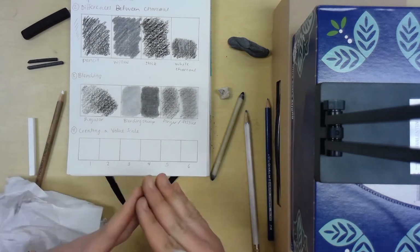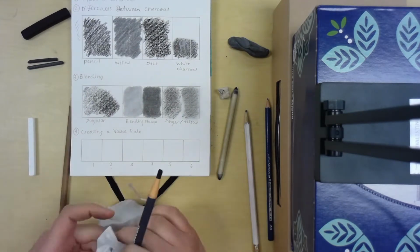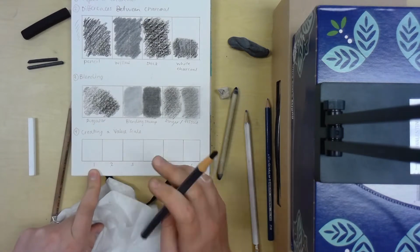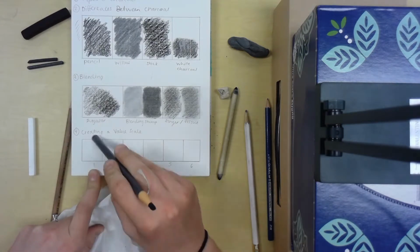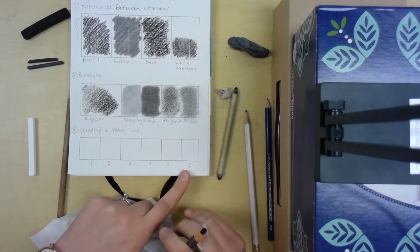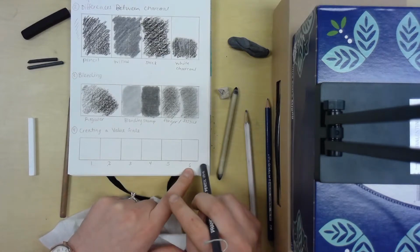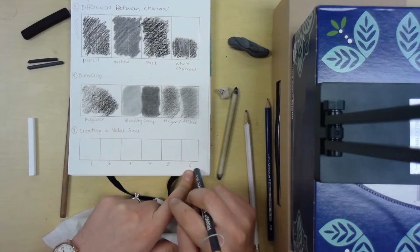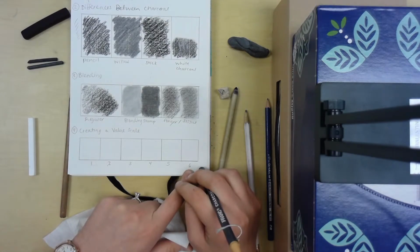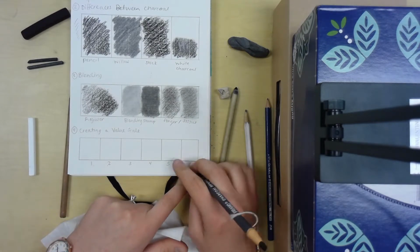Okay, so I always leave this first square blank. This is always going to be your lightest value. Number one is always your lightest value. Your darkest value is going to be however many you're going up to. So mine is a value scale of 6. You could have a value scale of 9, 10, 20. You can go to 100 if you really wanted to. But I'm just going up to 6.